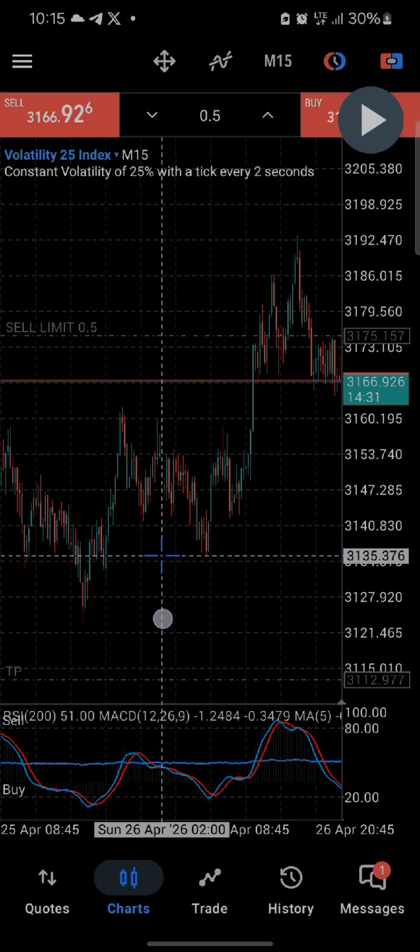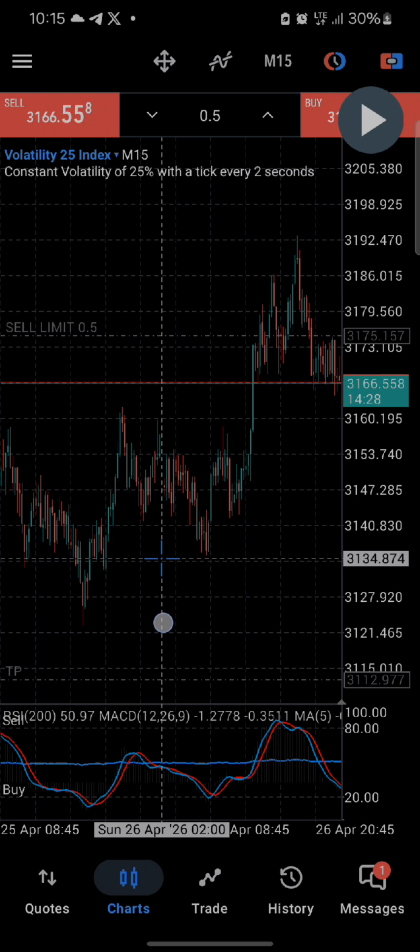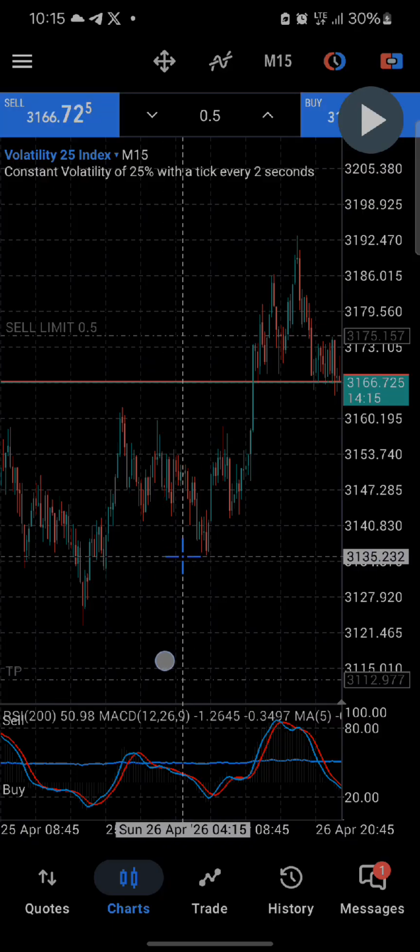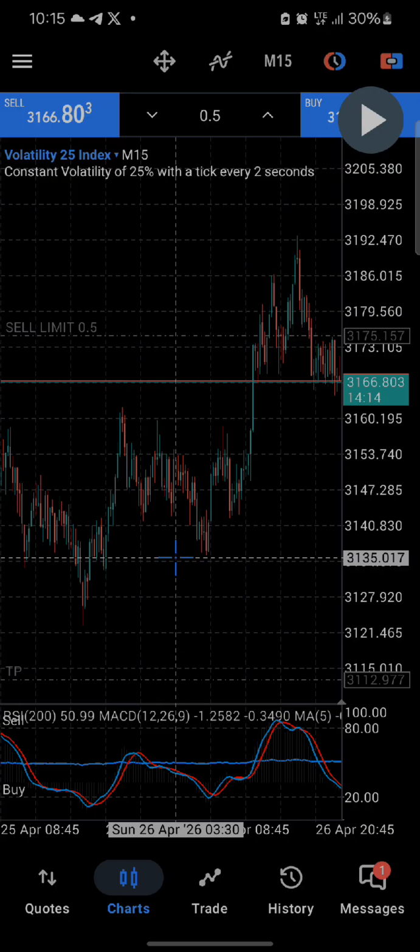If price comes down to this place and goes below this place, this is where I want price to take me out of the trade. This is how much I'm willing to risk for this particular trade that I want to take. So I just look at the number that is here. You see the place that I just dropped that, I will copy the number, I'll write it down. SL is 3135.017.